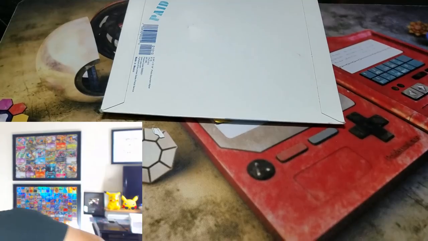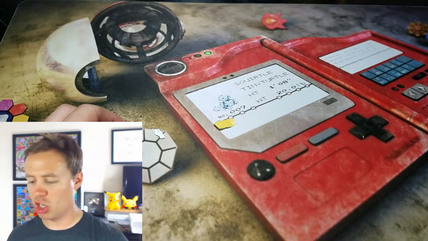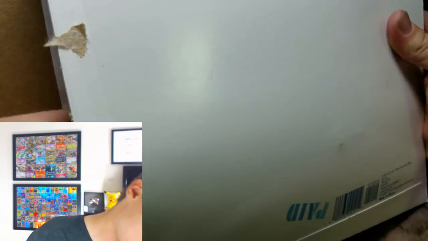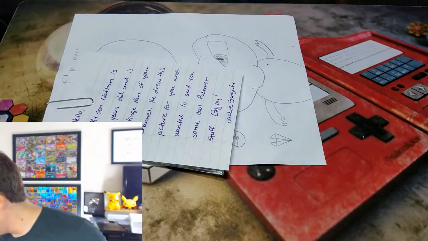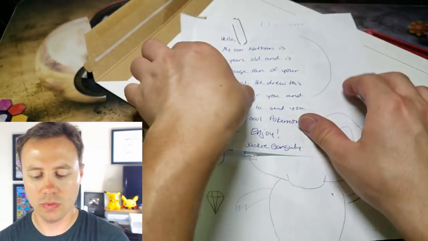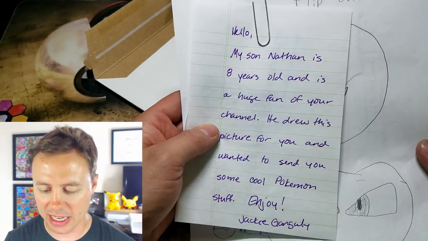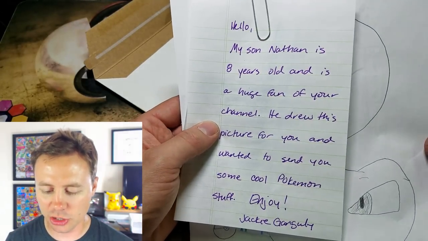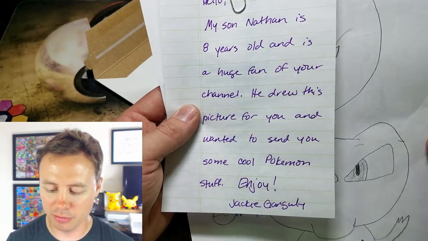Last but not least, we've got this bad Mama Jamma right here. Who's this from? Miss Jacqueline, but that's probably the adult of the house. Oh my. Let's make sure we got everything. There's some stuff in here. Hello, my son Nathan is 8 years old and is a huge fan of your channel. He drew this picture for you and wanted to send you some cool Pokemon stuff. Enjoy, from Jackie.